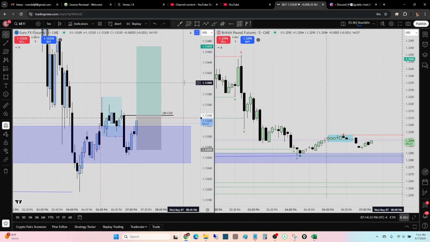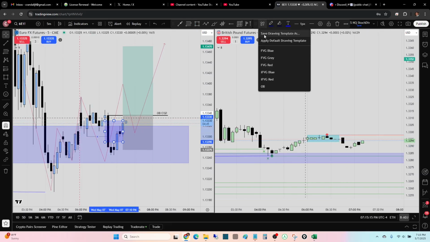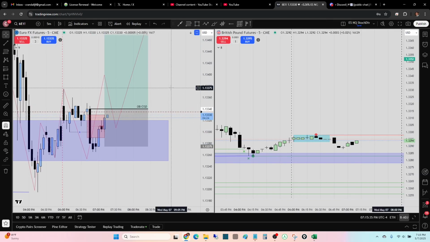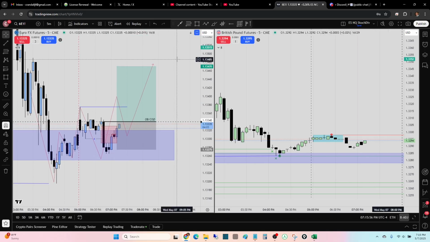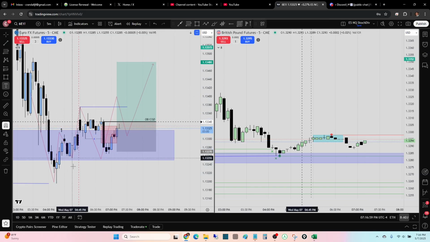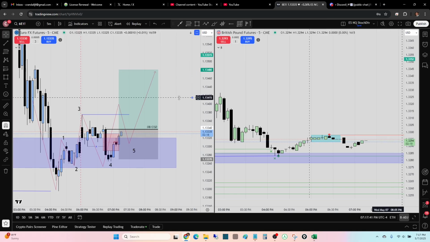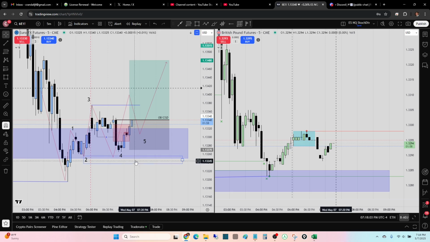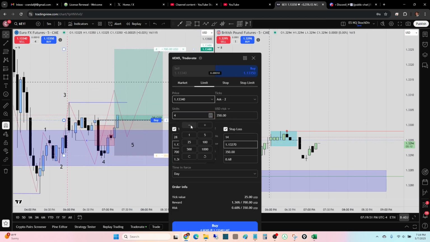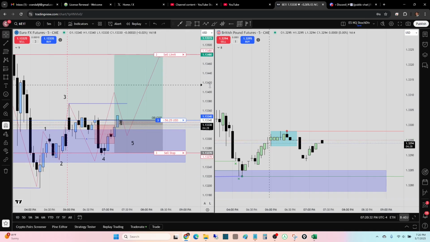Okay, so I'm going to speed things up quite a bit here, but on the 5 minute, I do like to map things out. I use that arrow tool to, in my mind, map out basically what I expect price to do. In this case, I was looking for a sweep, so we got the sweep, and I'm looking for a change in state of delivery or order block. So basically, you just have to wait for price to close above that order block and let it come back and tap you in. That's exactly what happened right there.